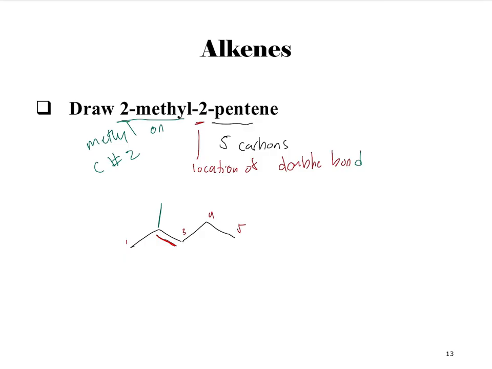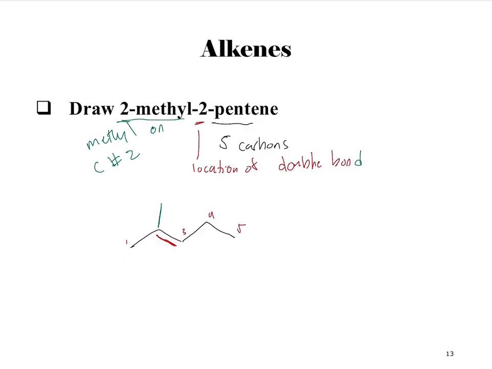For the pentene, can we draw the double line from 1 to 2, or does it have to be? The number of the double bond is always where the double bond starts, going in order of the chain, right? Because we're starting from this side, going that direction, it starts at carbon 2 and goes to 3. If it was starting here, that would be 1-pentene, right? Because the number indicates where the double bond starts.